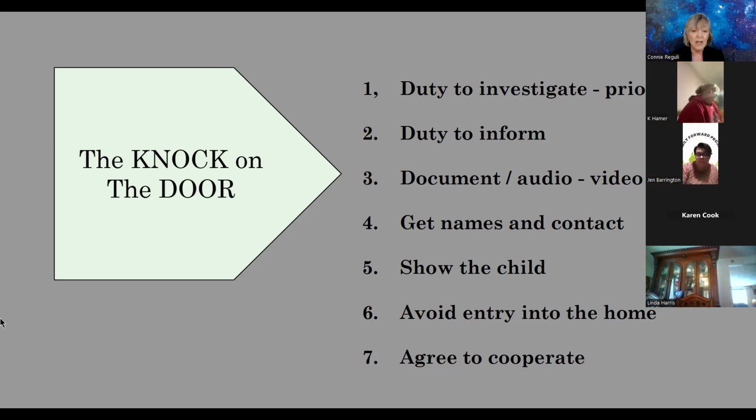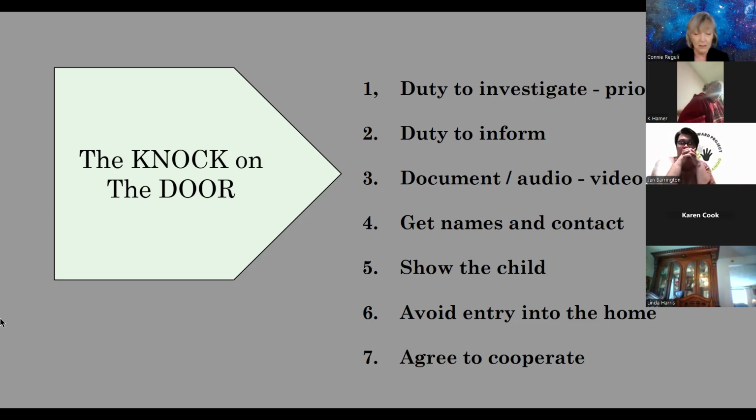So show the child. I say you can show the child at the front door. You can have the child step up to the front door, introduce them, and just kind of make it more of a routine. Now, also, as I always say, if you're a child abusing drug addict, okay, this is going to be a little bit harder for you to do because you're guilty as alleged. But for 90% of the people that we know, and that neglect category that we know is out there by statistics, showing the child is not going to hurt you.